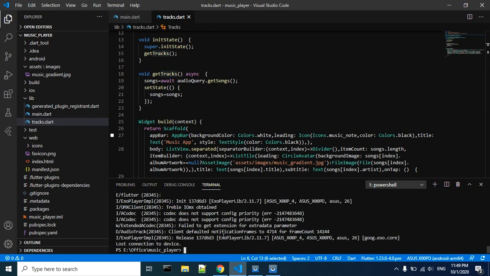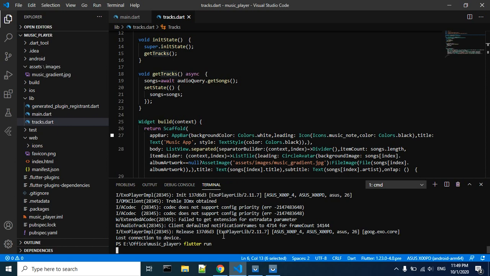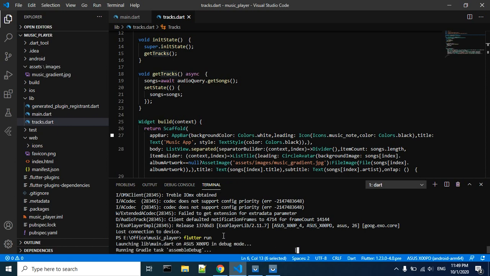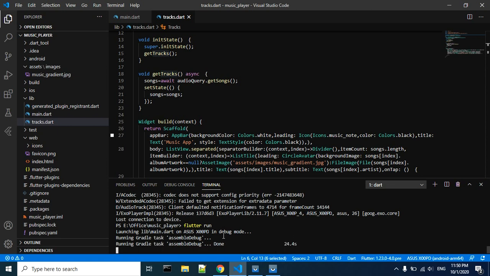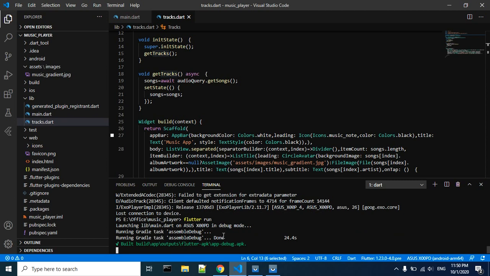We will run our app. Our app is getting installed.